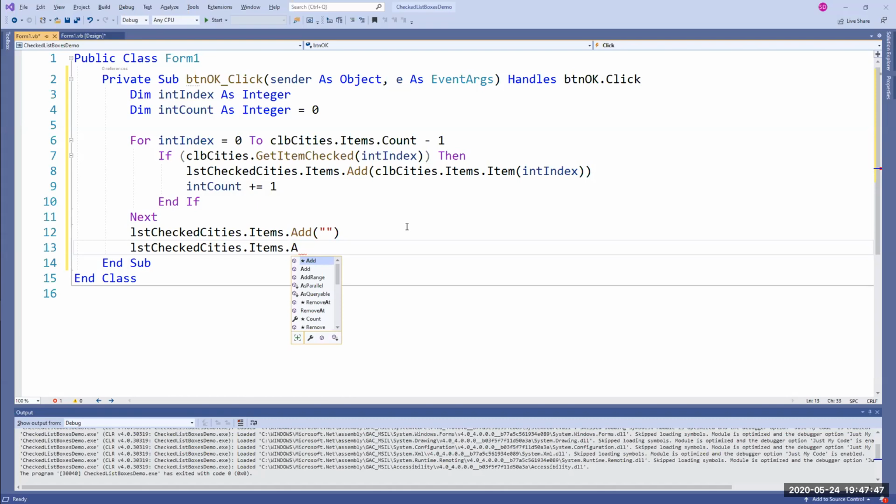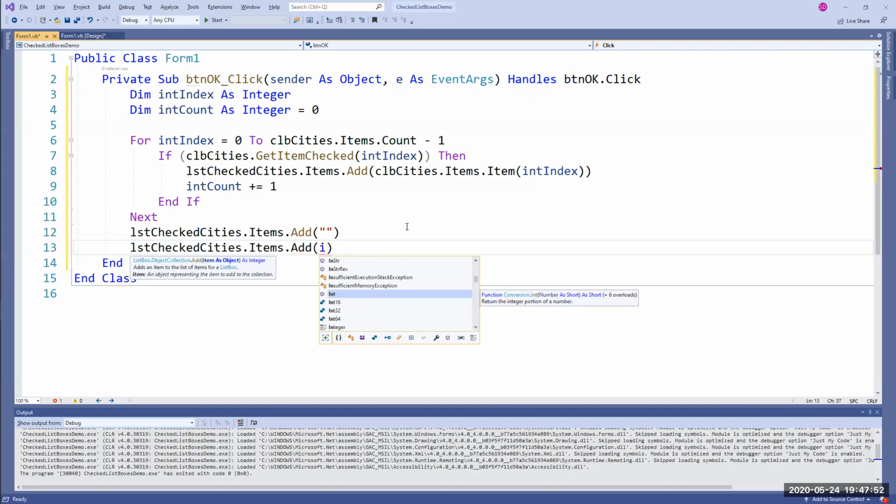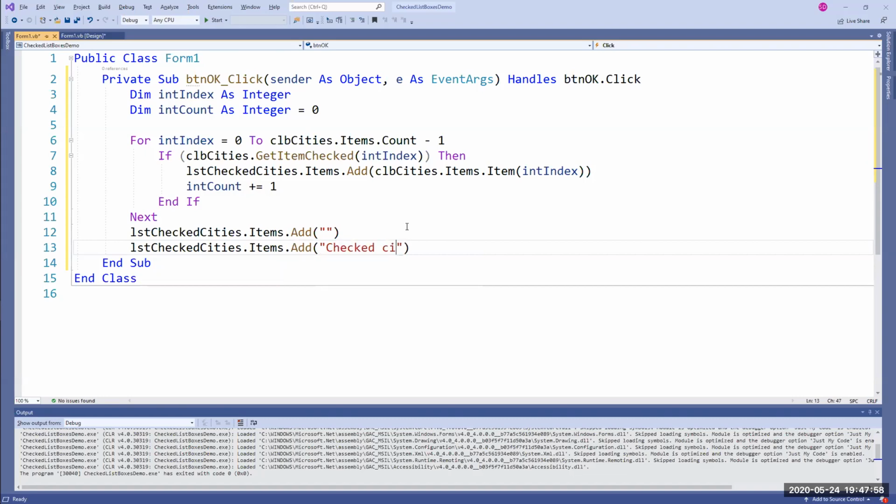And I want to say in here checked cities, and combine that using the concatenate operator with int count.